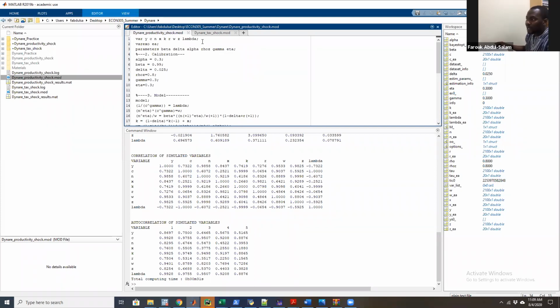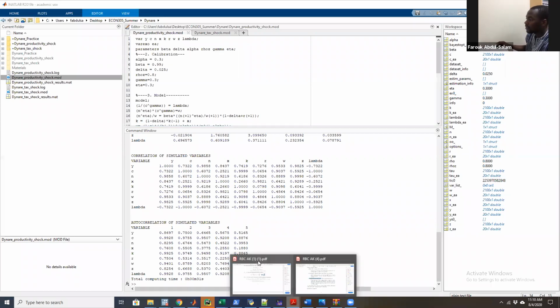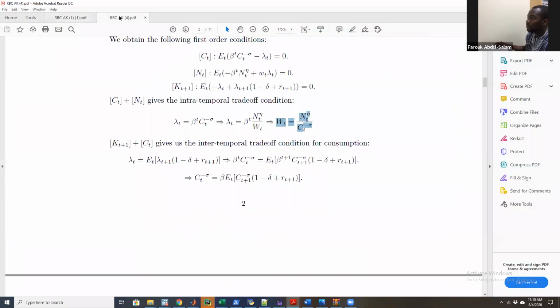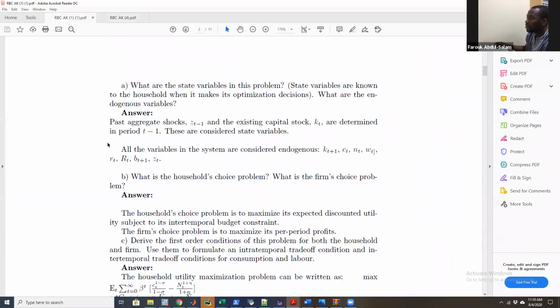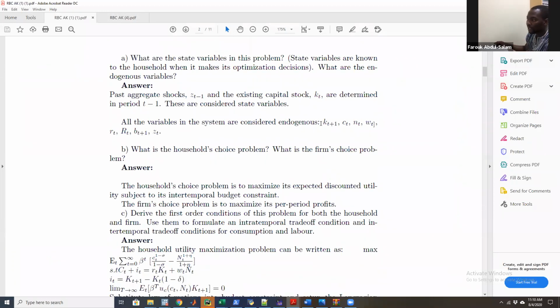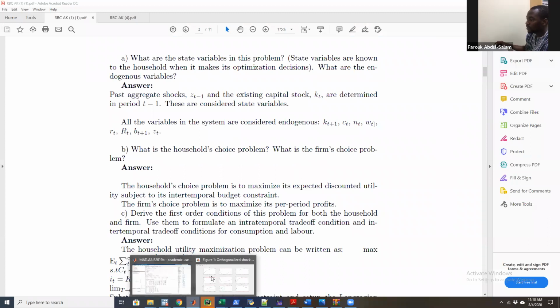So we start by just repeating what we saw earlier. First of all, we give the variables that we believe are variables. And these are the variables that we saw back in question 1. So if you go back to question 1, where they ask, what are the exogenous variables and what are the endogenous variables? This is going to help you formulate what to put here within Dynare.